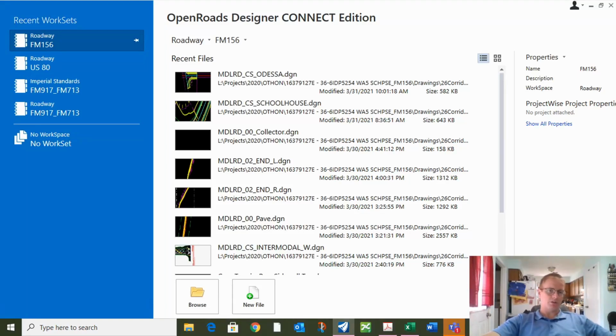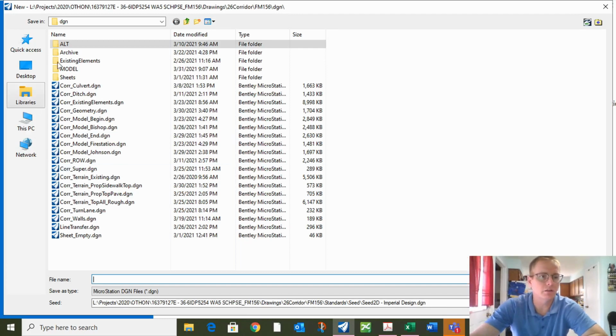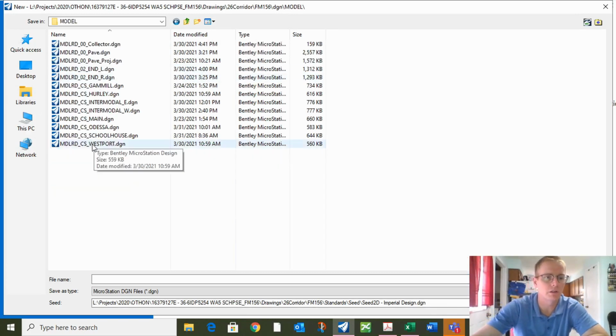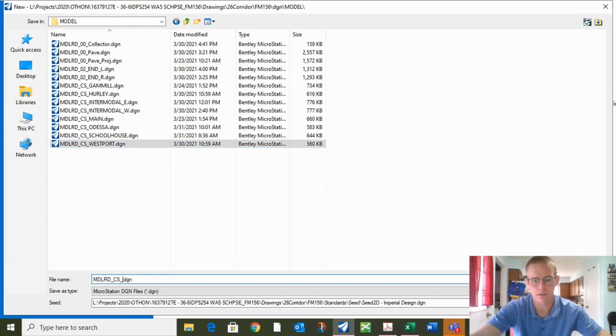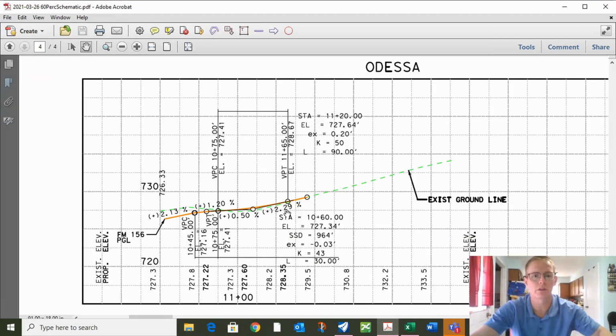Okay, so I wanted to go through the whole process that I use of creating a new model for the cross streets. We'll go to a new file, in model, we're going to name it model cross street, and the name of the street that we're doing, I believe we're on Schreiber.